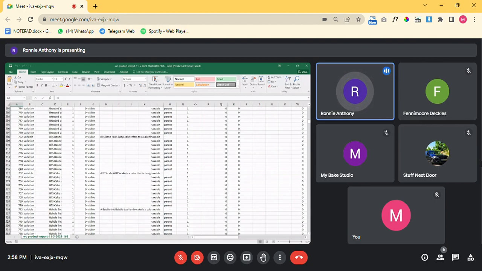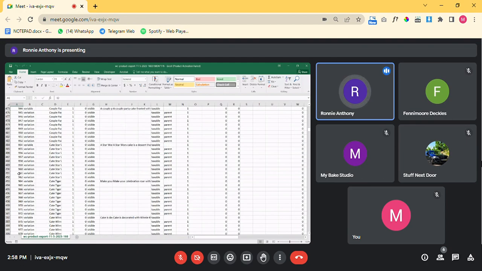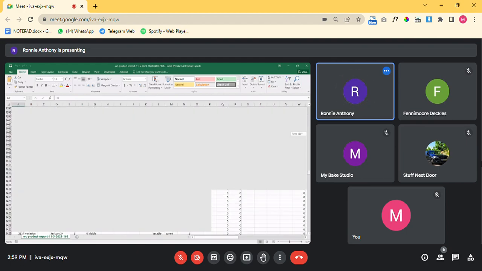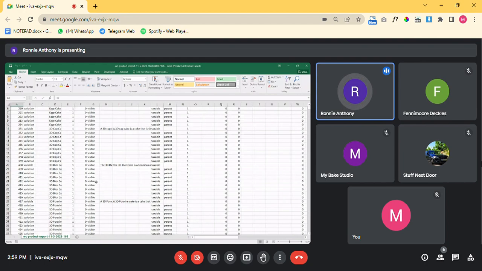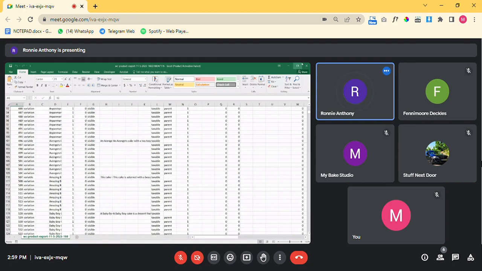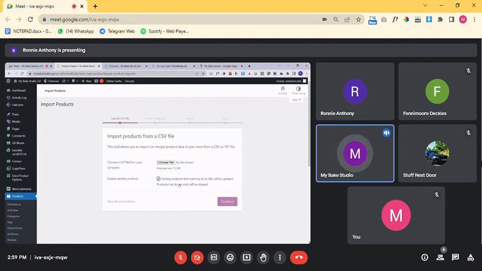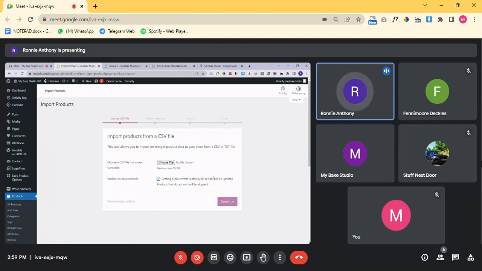Let's say it's a totally new one, you just leave it blank. I would say you leave it blank because it will detect it as a new item. So you are saying for new items I don't have to key in the SKU number and the ID number? Yeah, but the SKU number you can put in, because the SKU number is the serial number for that particular product. Okay.